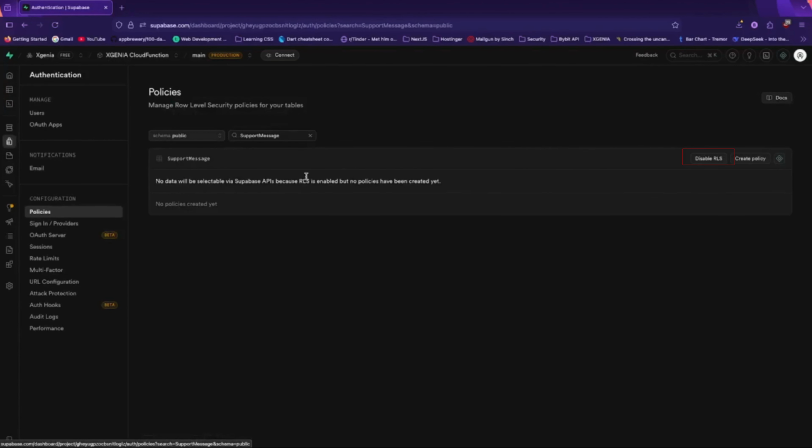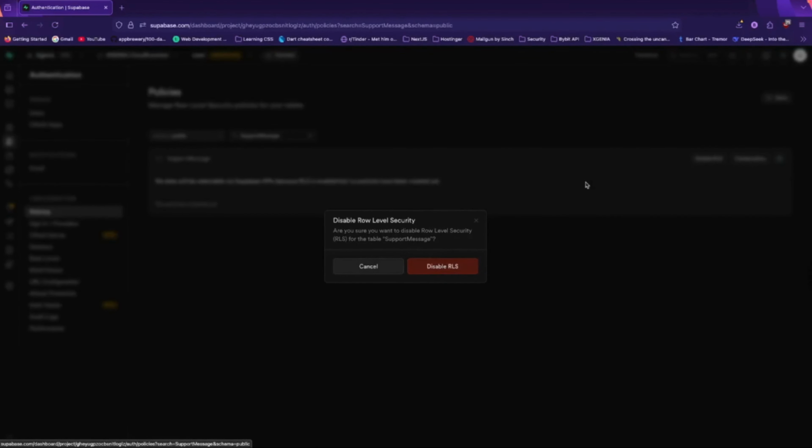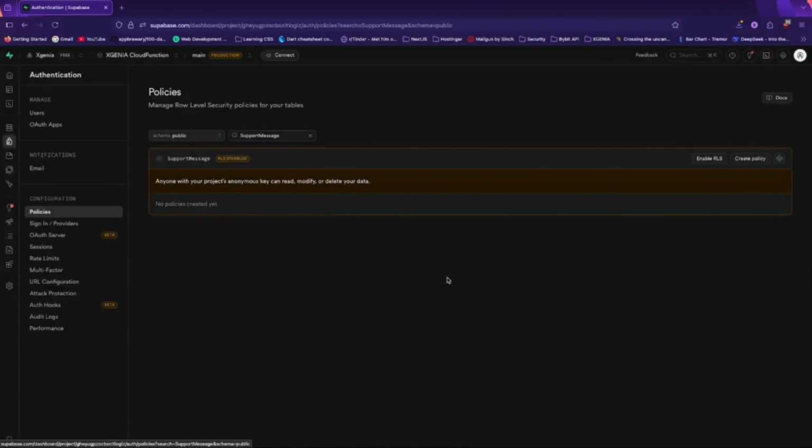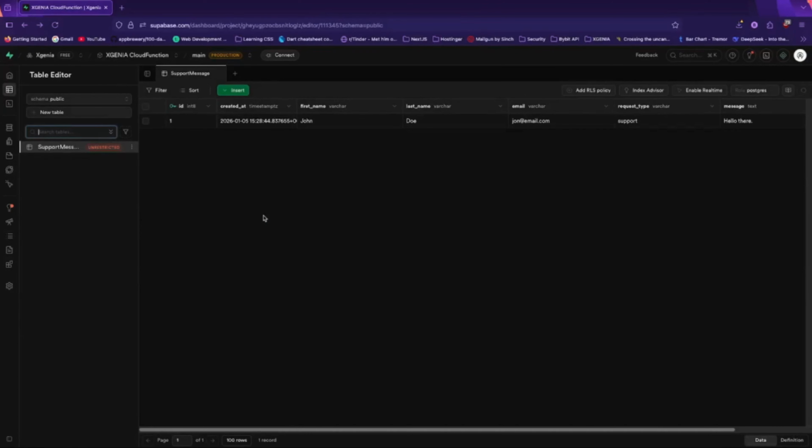We need to click on Disable RLS. You will be greeted with an alert dialog. Go ahead and confirm by clicking Disable RLS, as we won't need these specific restrictions for this tutorial. With our demo data in place, our database is ready. We can now head back to XGENIA and continue integrating the database into our project.